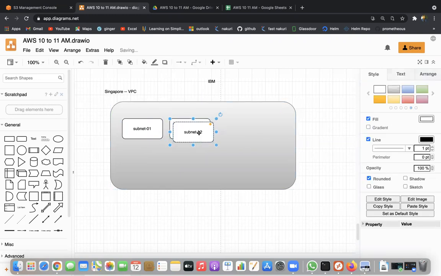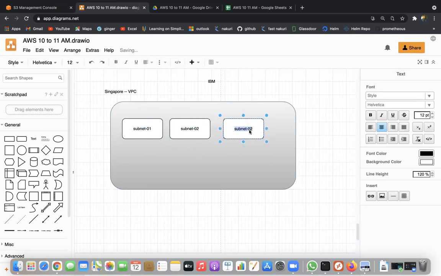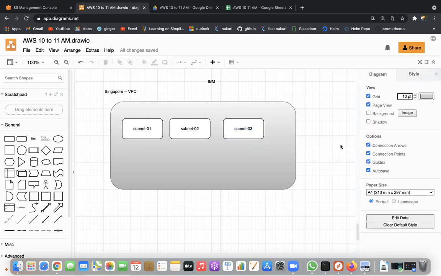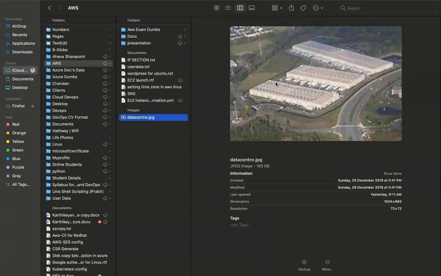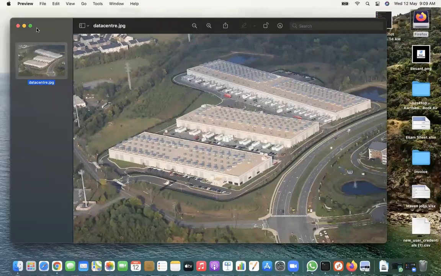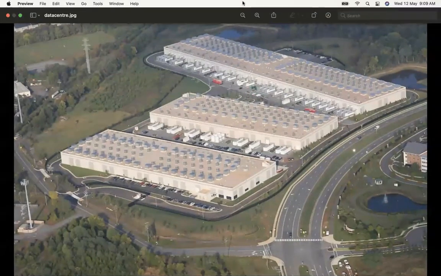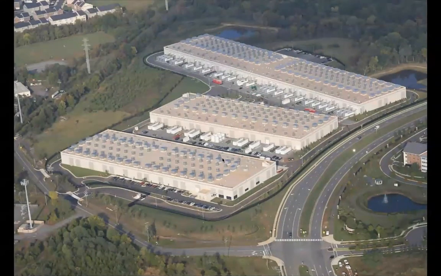You can create multiple subnets over here. See, it is your data center. These are the zones, and on top of these zones, I can create subnet 1, subnet 2 and subnet 3. All these subnets, I'm just going to keep in one virtual private cloud. Make sense?